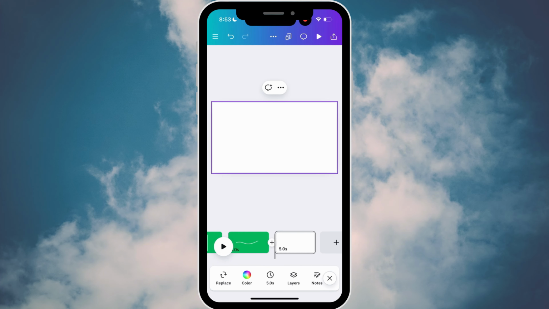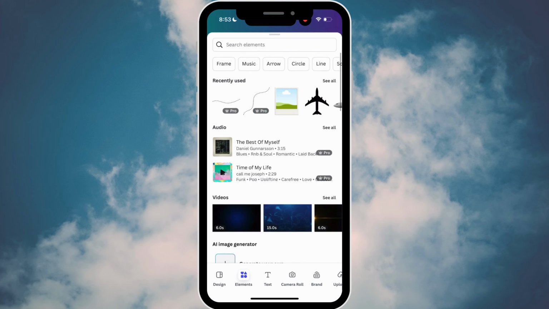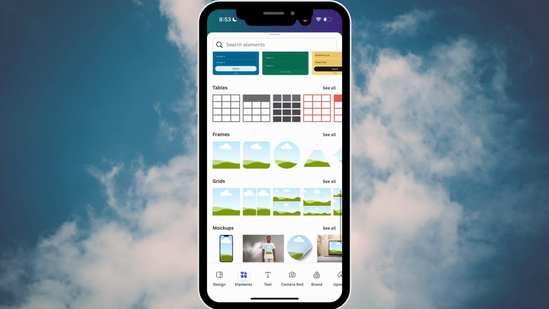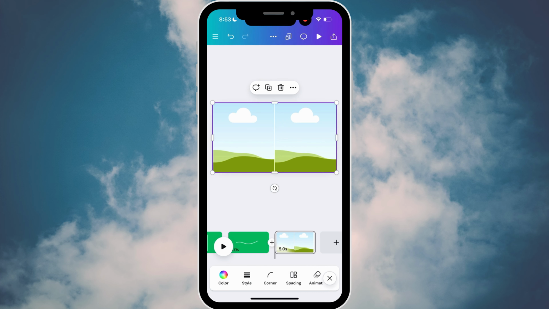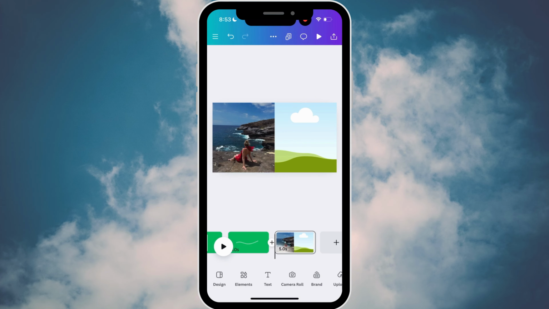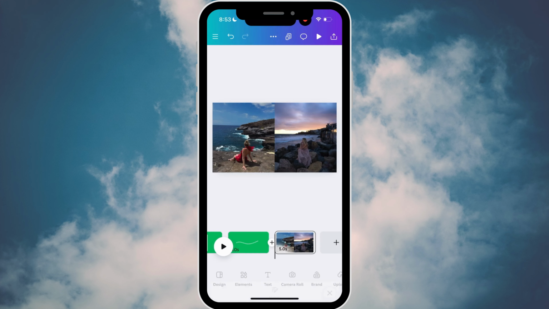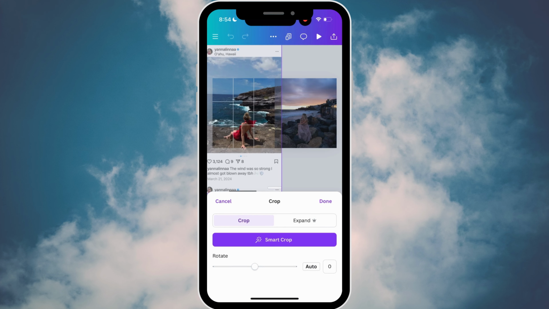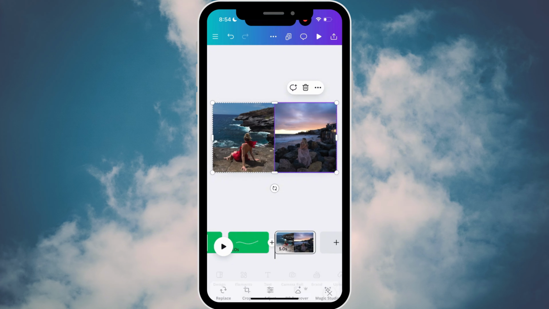From there, we are going to go back into Canva, and you are going to go back to the project that we have all of the other stuff, and you're going to create a new page, and you're going to scroll down until you find grids, but this time you're going to click on the one with 2 instead of 3, and you're going to go to grid spacing, and you're going to put it to 0, and you're going to add 2 images like we've been doing, and again, you can adjust it to the way that you would like it to look.